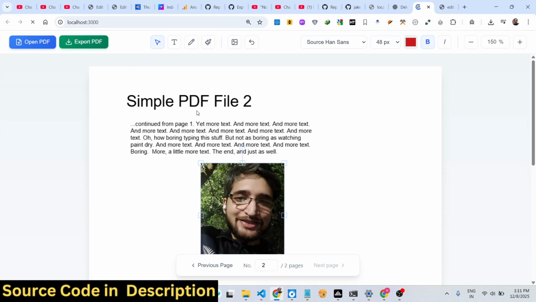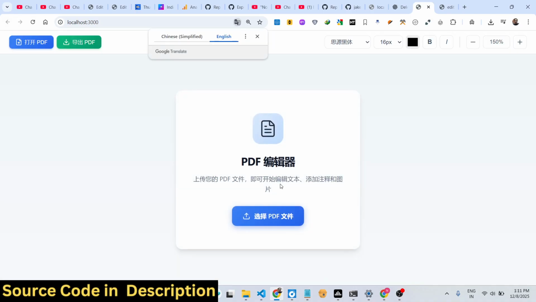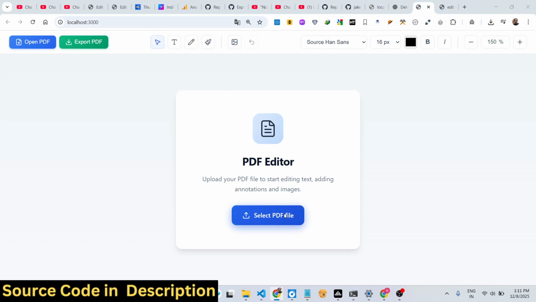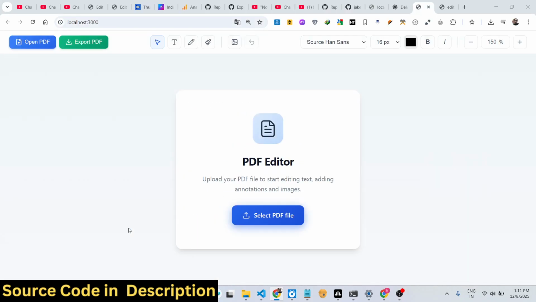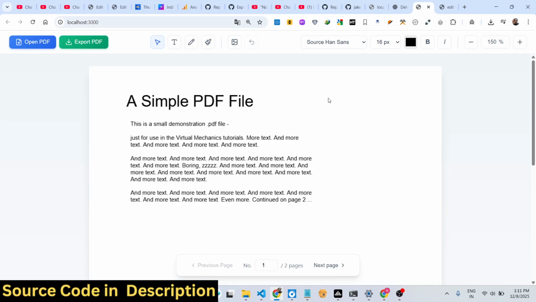The application is quite simple. You basically select your PDF file. It will render out your PDF file where you can read all the pages. You have all these basic controls out there.